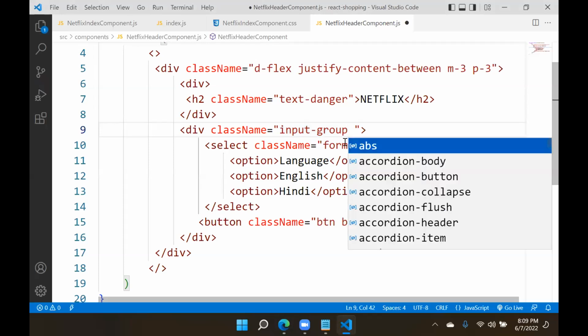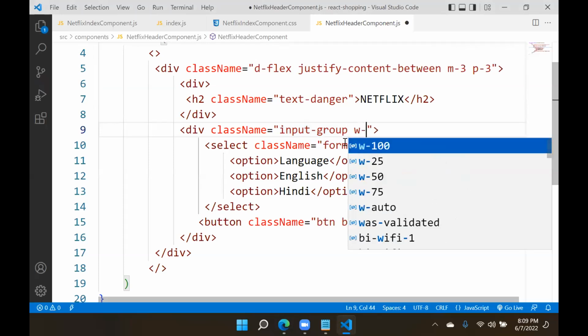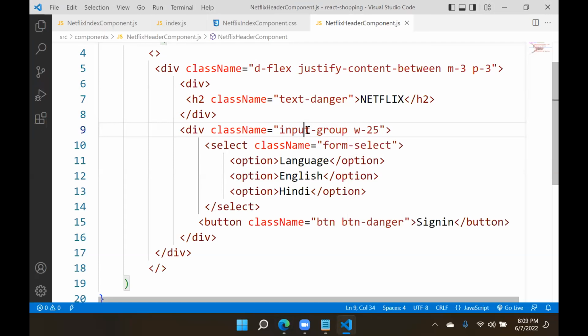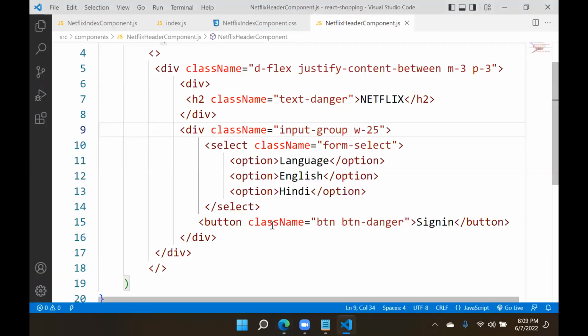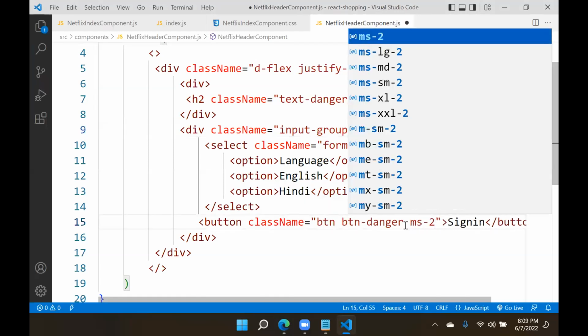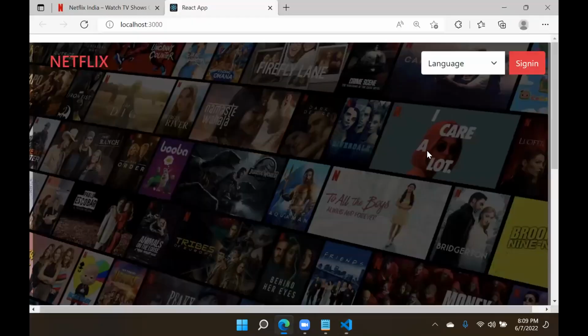I can use, suppose, w-25. That means width 25. It will fit like this. I want, suppose, margin start 2. That means it will have some gap between those two.